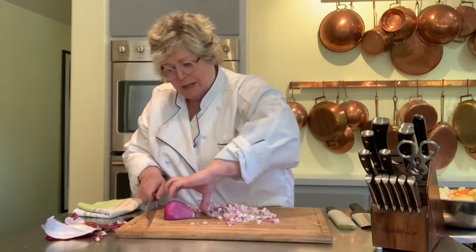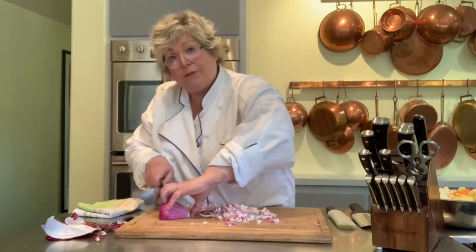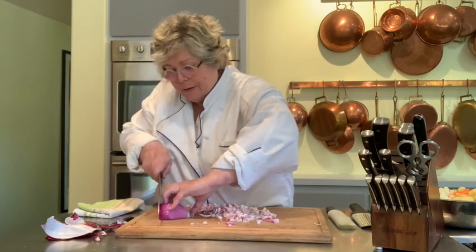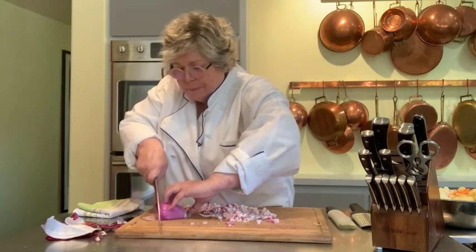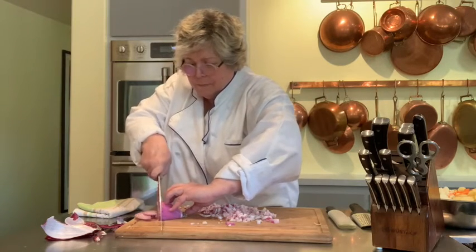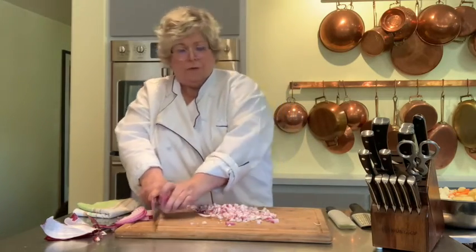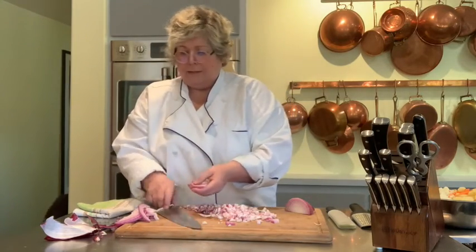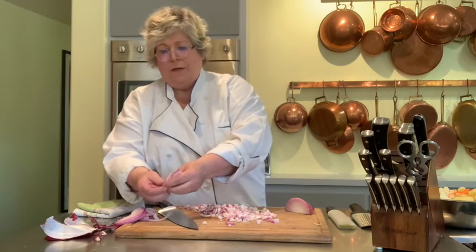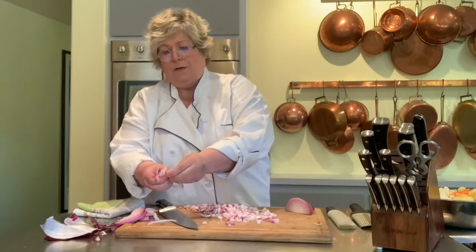All right, so I'm making my little claw. I have my thumb here. Here's my guide, yeah? And I'm cutting, yeah? Just like this, and so on and so forth. I'm not going to do the whole thing, but it gives you rings. Yeah? And you pull them apart, and here you are.